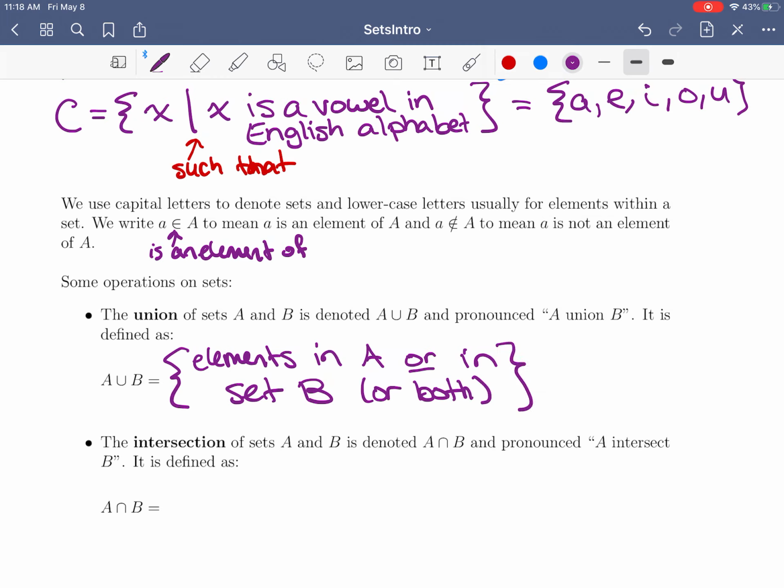In math, when we say or, we always mean one or the other or both. This is an inclusive or. If we wanted the exclusive or, then we would specifically say "and not both." If you see the word or, this is what you should assume, unless it says otherwise.